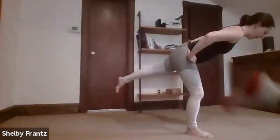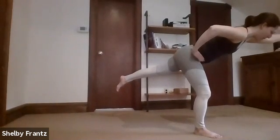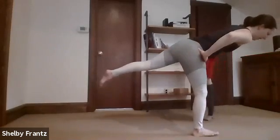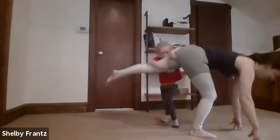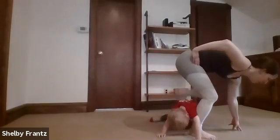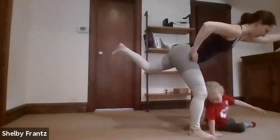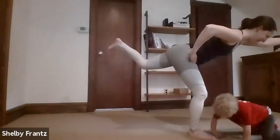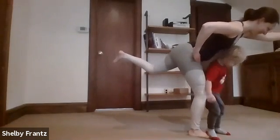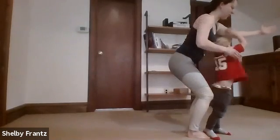So, standing on the right leg, square the hips. You're going to reach the left arm forward. Keep the right hand on your hips. And then variation here. Bend your left knee. Try to punch the heel up towards the ceiling and reach the left arm forward. Good. And then bring both feet together.